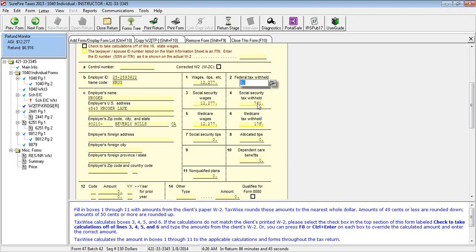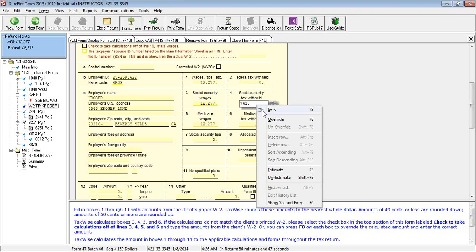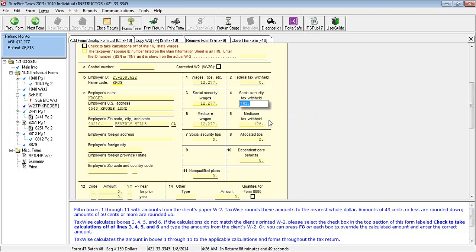If you run into that problem, all you want to do is correct it. Just right click and hit override. Type in what it originally is, tab off. You're not allowed to make up numbers, but if the numbers on the W-2 are different, you have to make them different.